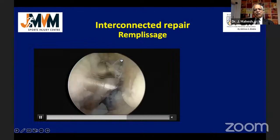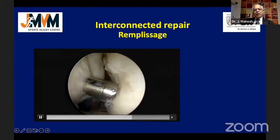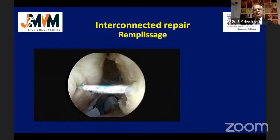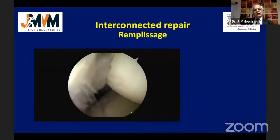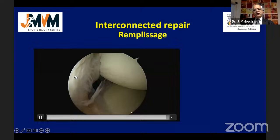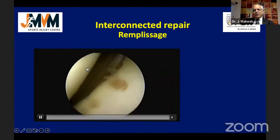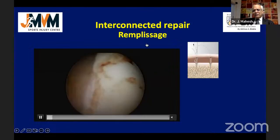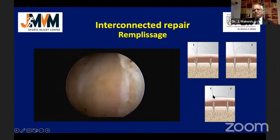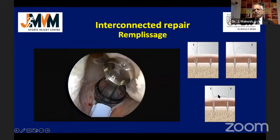So one lower one is gone there. The top part is being put now. And all these anchors have come out through one cannula outside. And now you know what to interchange with what. And as I showed in the pictures earlier, once you start tightening them, it forms a loop, a kind of a bridge here. So something like this happens. So once you interchange, this happens. And finally, there is a remplissage done with the loop and you cut them here.